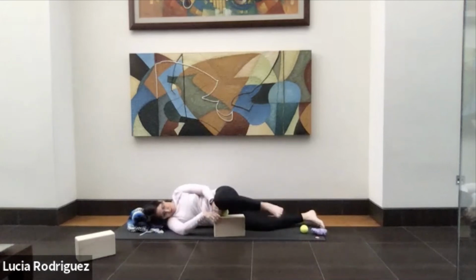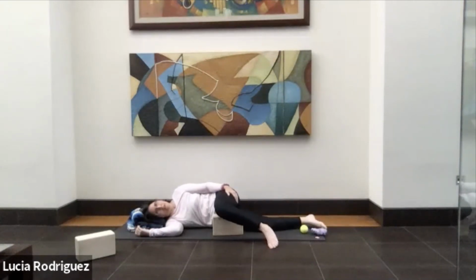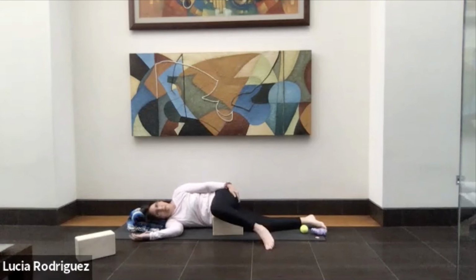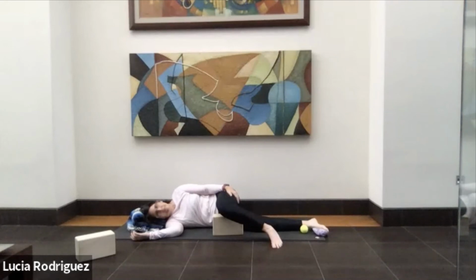Now let's go to the center of our thigh. The same. Let's look for a spot. Move around. It's up to you where the ball goes within this area. Find a spot, stay. Lift or lower your foot if you'd like. Breathe, relax. Maybe you close your eyes and feel.